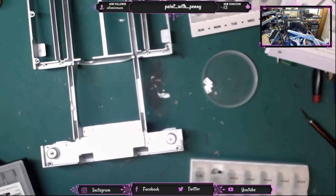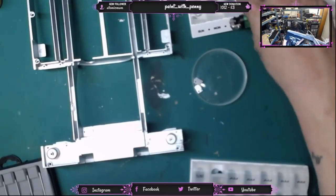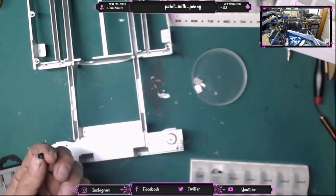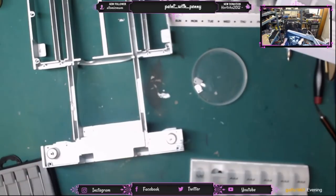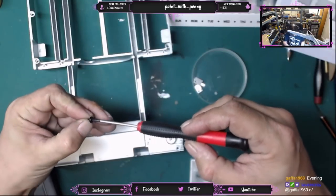Just check that they're in properly, check that they are going down correctly, that they're not off center, and then just screw them in. I think what I actually did was screw them halfway, then three quarters, and then all the way. You don't need to over fasten these, and the part will wobble once it's in. And we went with that because obviously there is a certain amount of movement that we require on this, but just make sure that they are in securely.